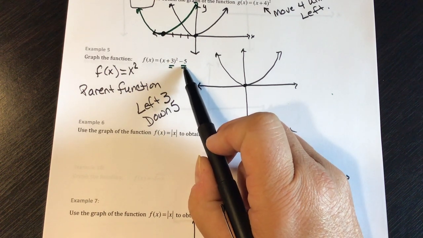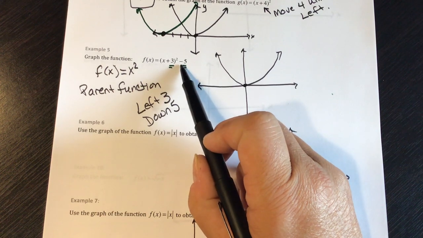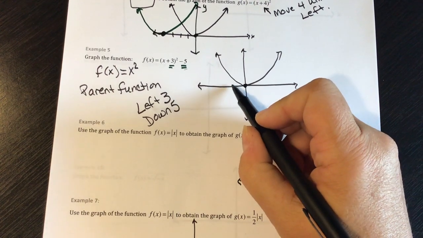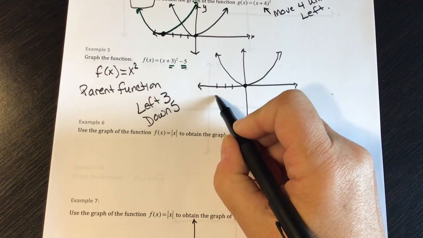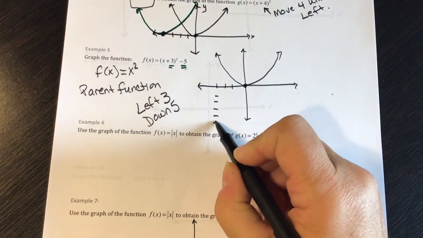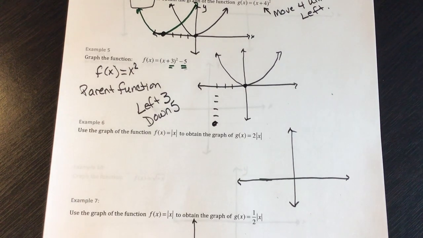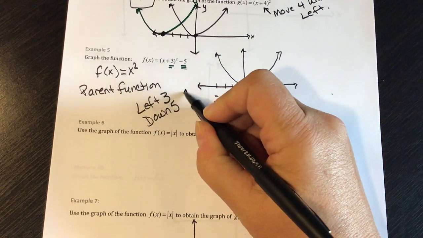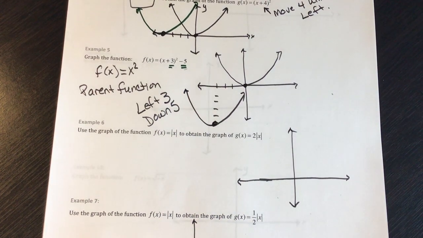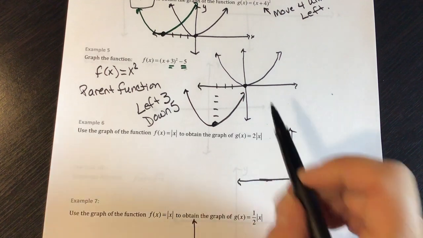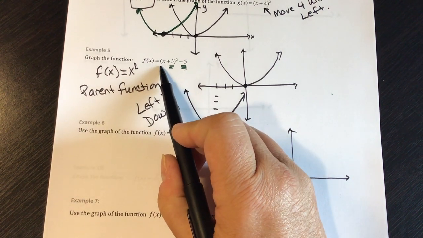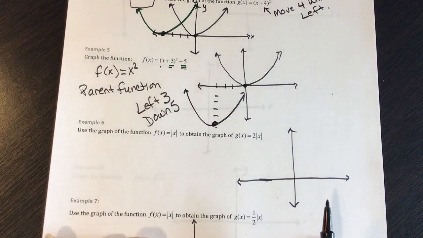And this is exactly as I see it. This tells us to move up or down, whatever the number is. It's down because it's negative 5. So if I were to start here and count left 3 units and then down 5 units, here's my new vertex. And the graph of this function would be a parabola, and it shifted left 3, down 5. So this is the graph of the function we have here. Okay, just putting those first two shifts together.